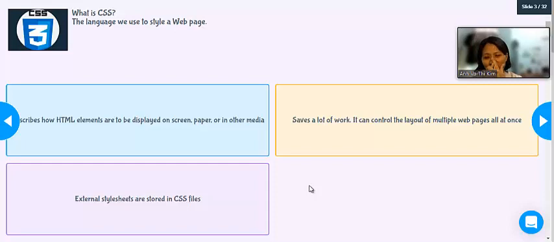We can call it a tool and technology. It's okay. What is CSS? You know, it already appeared in the first question about what HTML is. Coming here, we have CSS, and the hint here: the language we use to style a website. All right.